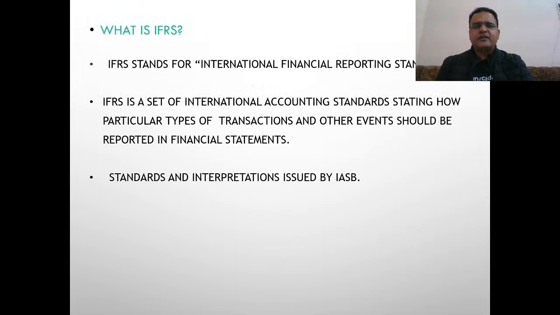So IFRS stands for International Financial Reporting Standards. It's a set of international accounting standards stating how particular types of transactions and other events should be reported in financial statements. All the countries, all the national accountancy bodies should follow the same principles. There may be differences, mainly in the areas where there was a choice given by IFRS. Like there's a standard, IAS 40 Investment Property, which gave a choice of cost model or fair value model. In India, we did not opt for the fair value model. We directed that we want only the cost model for IAS 40 Investment Property.